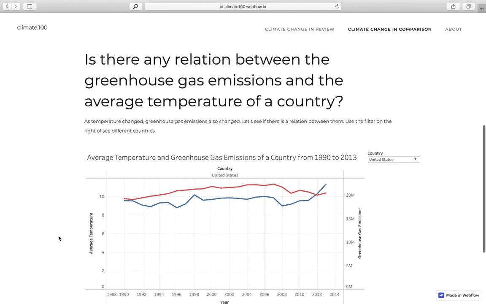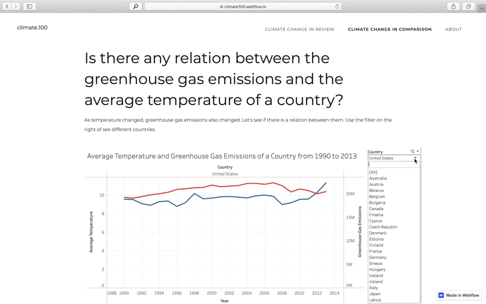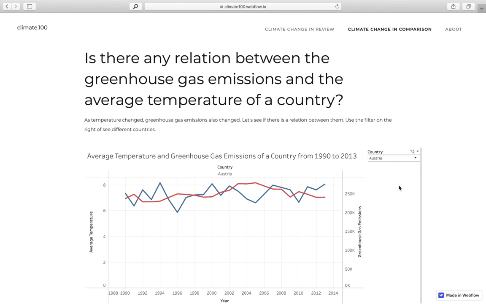By looking at the trend throughout the years from 1990 to 2013, you can see that for the United States, there is actually similarity in the pattern of the two lines. On this graph, you can also filter through the countries and select other countries to learn the relationship between temperature and greenhouse gas emission for that particular country.